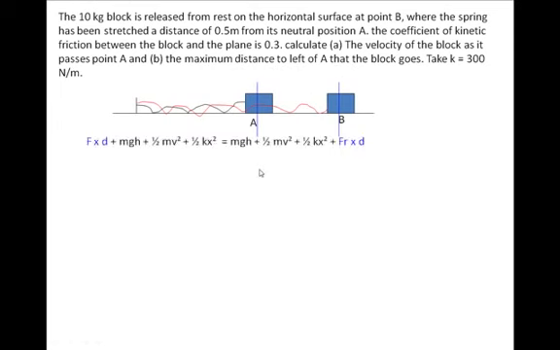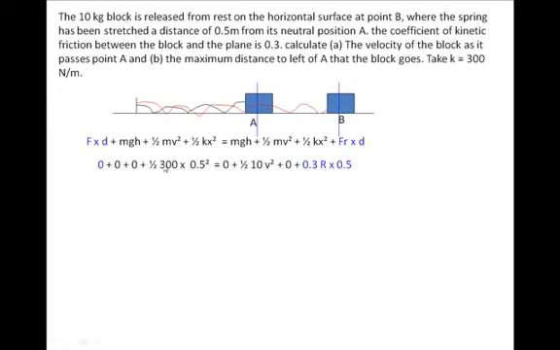Okay. What we do is we write our energy equation, which has been discussed in part 6 of this video series. Now, let's take B as position 1 and A as position 2. Left hand side is for position B, right hand side is for position A. Now, F into D is 0 because there is no external force. mgh is 0 at B because we are going to take this line as reference, so the body is at reference level. Half mv square in position B is 0 because they have said that the block is at rest.